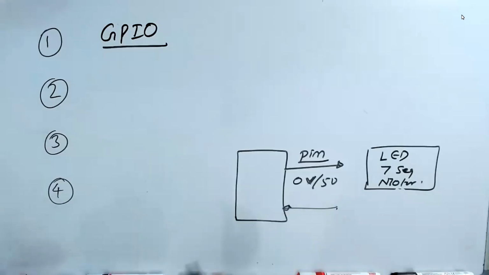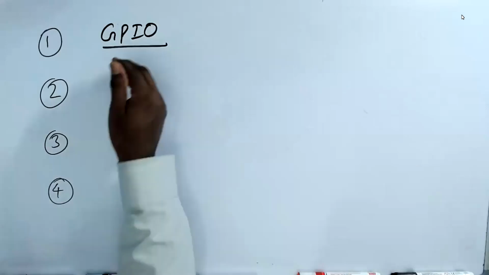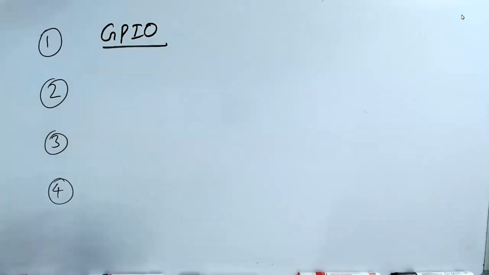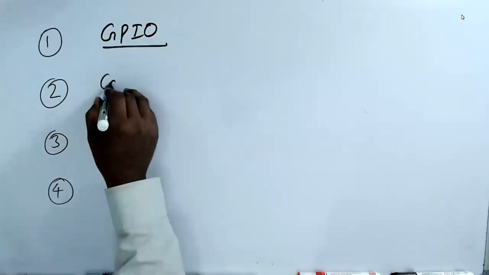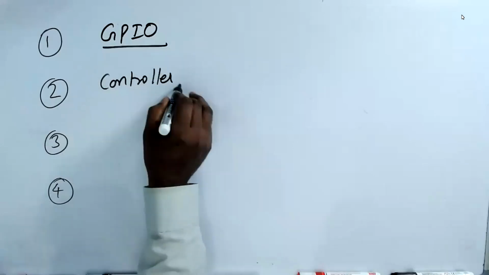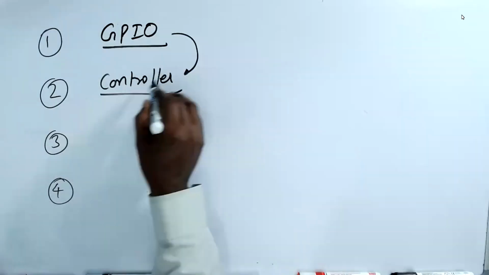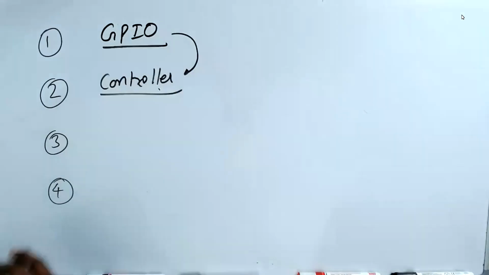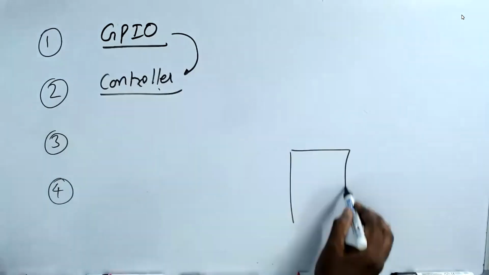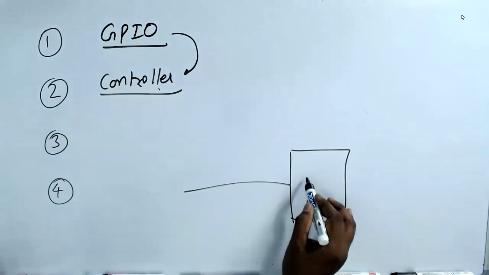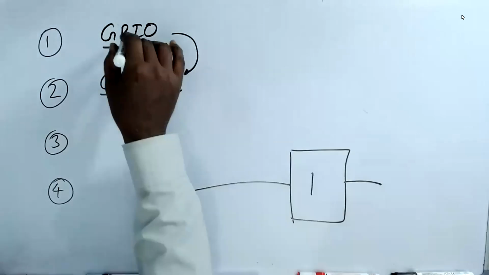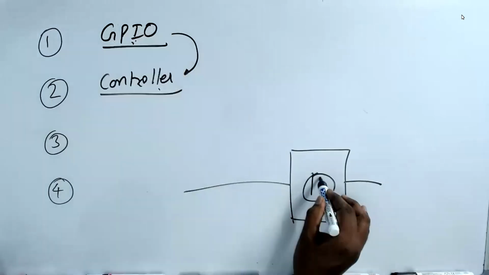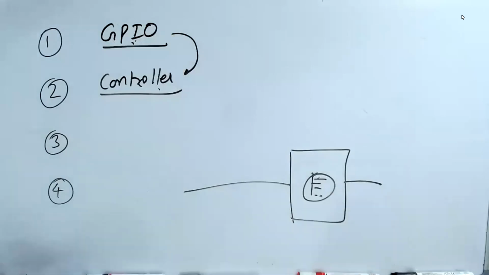Once you have done the GPIO perfectly, and you say that I'm perfectly all right with GPIO, then you move on to the controller. This is slightly easier than GPIO, because with the controller, you give a task and it will complete it for you. The software you have written for GPIO is already written inside the controllers. So you do not have to write the software, you have to give only a command.